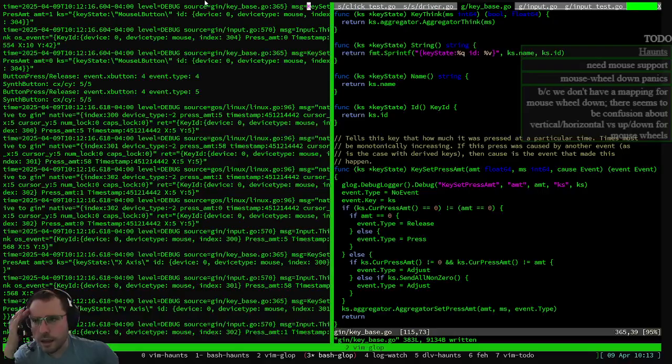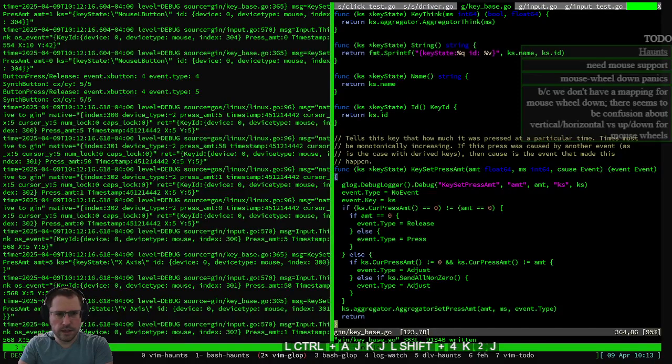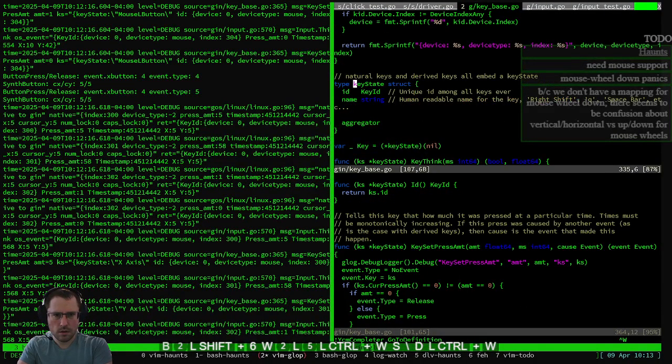So when we did a key set press amount equal to 1, it's printing it like a key, not like a... I want the aggregator.